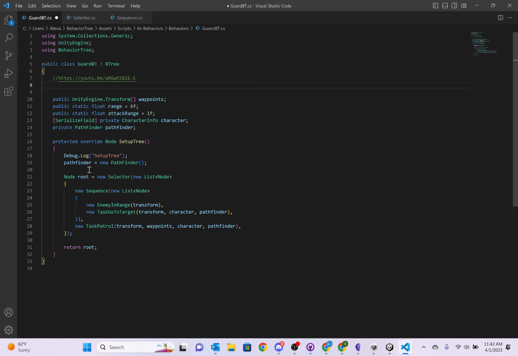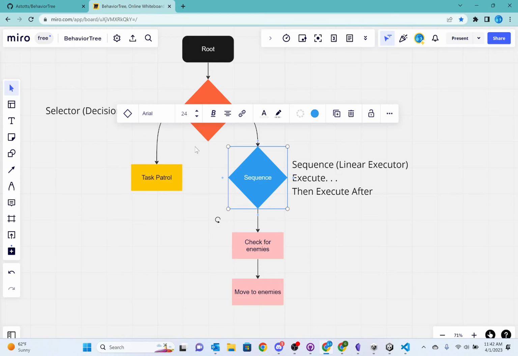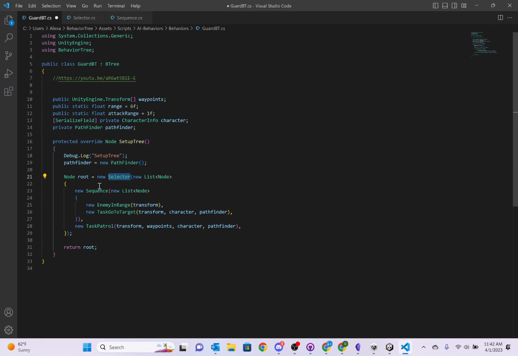Anyway, like I said before, I'm going to go back here real quick and explain. Now you might be able to see where we have our selector up top here as the root, and we're saying if the sequence is true, then we're going to execute the sequence. If not, we're going to execute the task patrol.